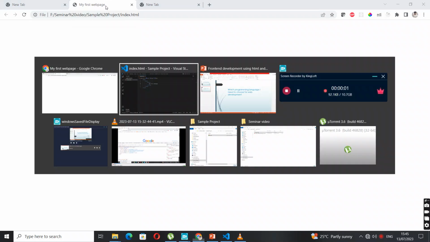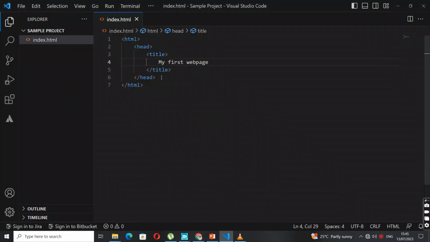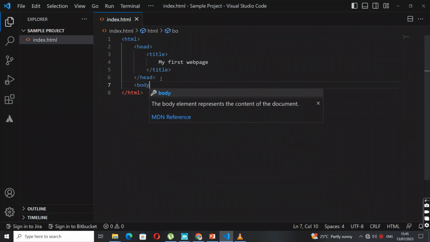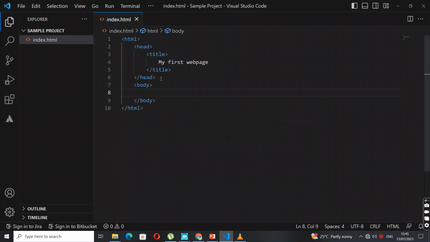Now we are going to create the body. After the head tag, we have to open the body tag. Within this, we have to add headings. H1 is for heading 1; we have six headings, H1, H2, H3, H4, H5, and H6. First we see H1, first heading.